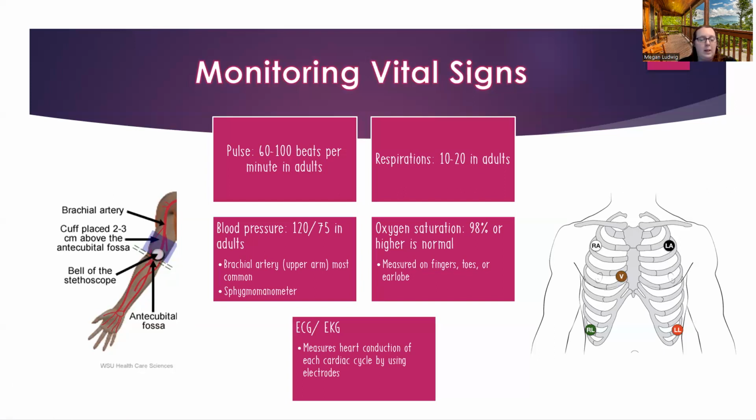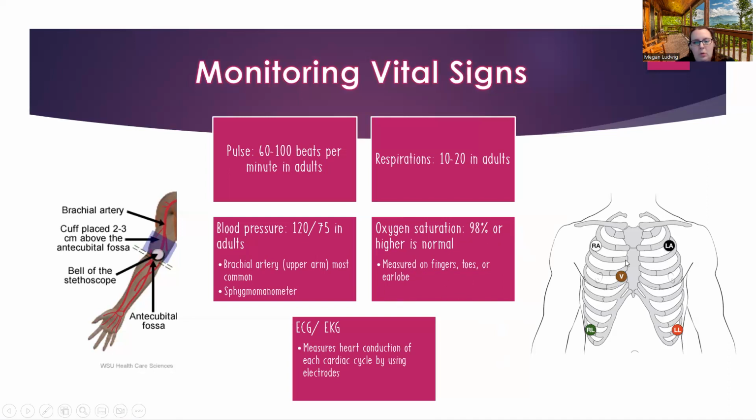Now a lot of it's digital, but you can still check it old school by listening for when the sound of the blood stops flowing and when it returns. Okay, oxygen saturation should be about 98% or higher. That is measured by the amount of oxygen being held on the red blood cells in the circulating blood. When it starts to fall below 97, 96-ish, they're going to start to try to figure out what's causing this drop in oxygen, and may even supplement with more oxygen.